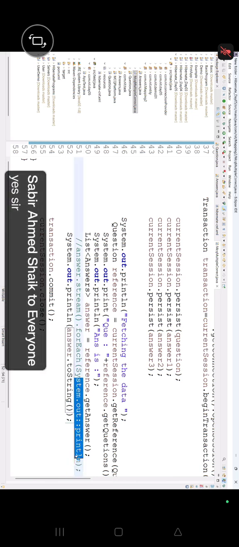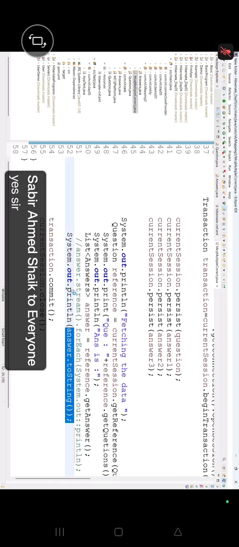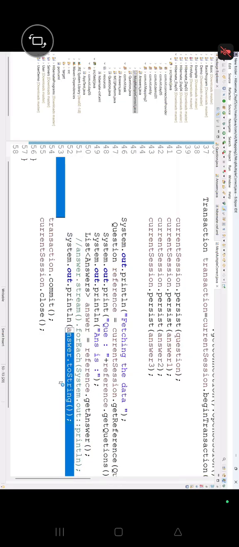We don't need Java 8 features. Internally, this is also doing the same. Right? Now tell me, everybody understand. This toString is printing here. Sir, this is easy, right? Why are you writing this much complicated code? It will give all the answers on the same line. Then for different lines, what do we have to do?